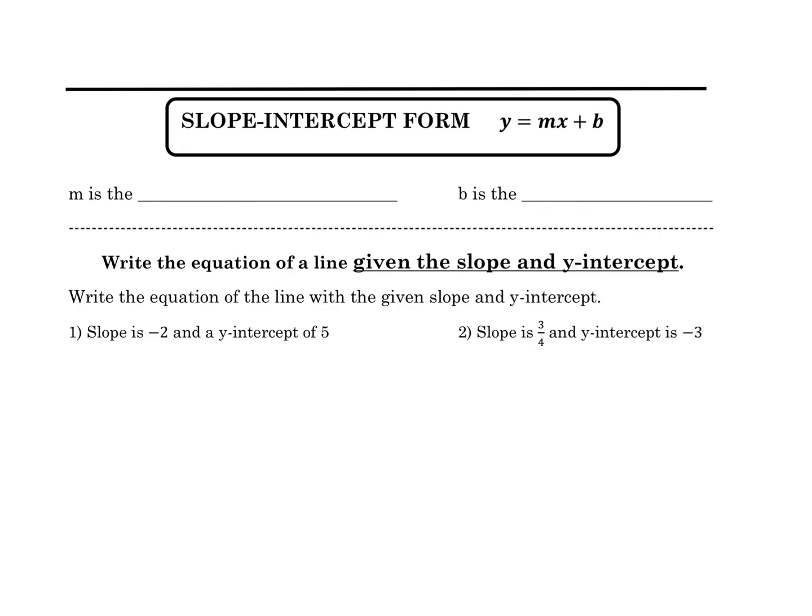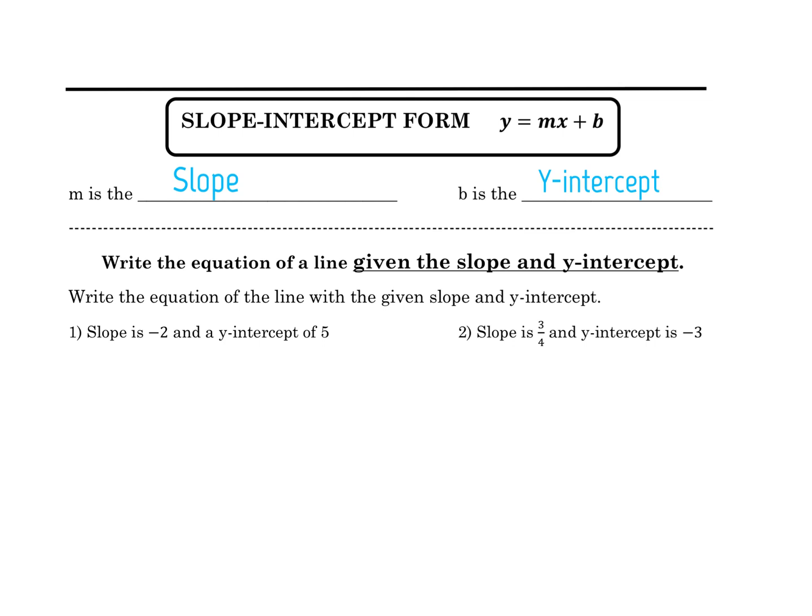All right, so when you look at the slope-intercept form, you'll remember this as y equals mx plus b. The m stands for your slope, and the b stands for your y-intercept. So this is going to be important when you graph for sure. You'll need to know what these two letters represent. But then if they give you this information and they just want you to write the equation, well, it's going to be real easy to put it into that format.